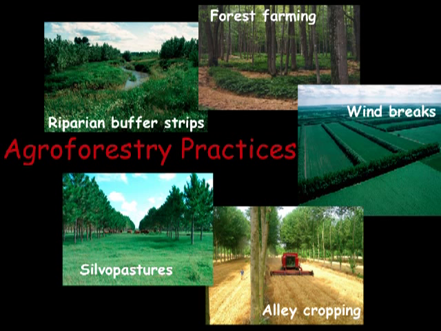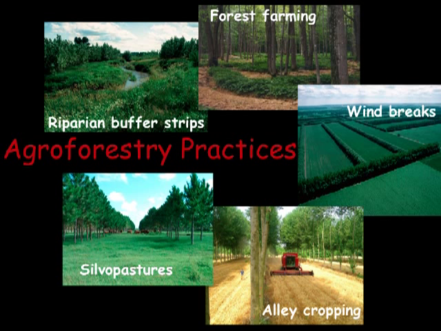Windbreaks, we used to see those. We don't see as many of those anymore since corn prices have gone way up and people have taken their windrows or windbreaks out. But quite frankly, there's quite a bit of data out there that shows that yields are actually better with windbreaks in the system. And alley cropping is probably the thing that we see the least of in this country. This picture is actually taken in France. They're harvesting wheat under poplar trees. These systems are also used in China. We could use them here, and while some consider it low-hanging fruit relative to environmental conservation, from a cultural change standpoint this would probably be one of the hardest.